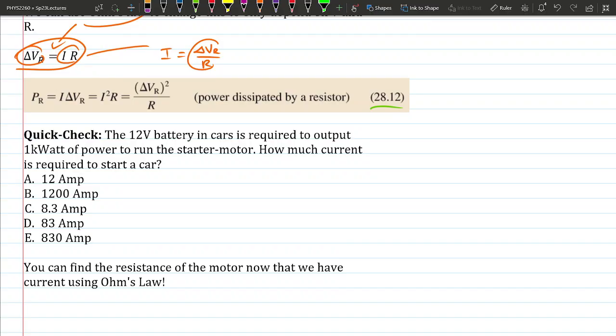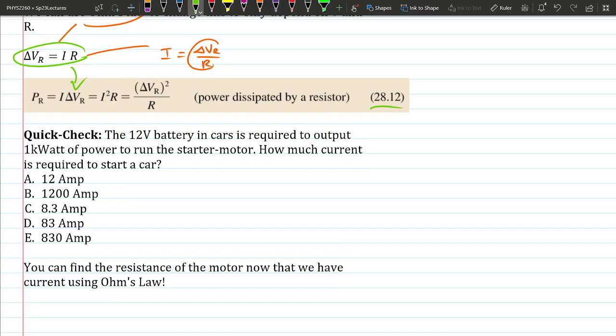But then you can combine that with Ohm's law, right? You can plug in delta V_R here, and then change this equation to I squared times R, or you can change this equation to V squared divided by R, depending on which variable is more convenient to use. So technically, these two are the important ones. These are just side things you can derive by yourself by just substitution. So what we're going to do now is a little quick exercise.